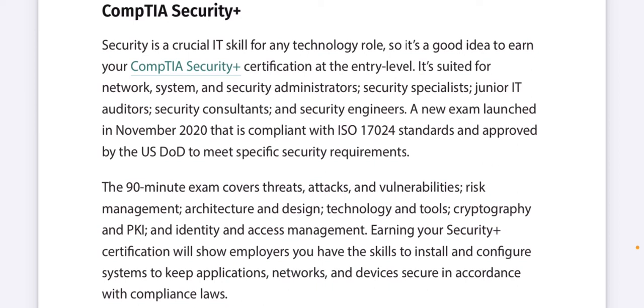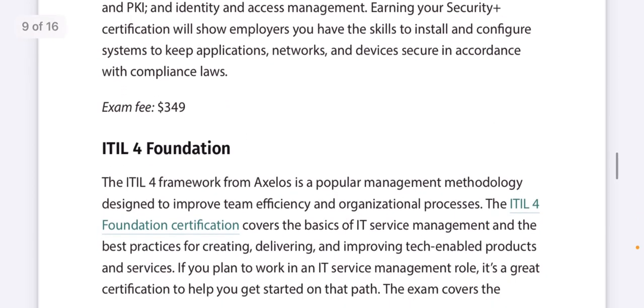And also, compliance is not just good for making sure that the network is secure and the network meets the compliance auditor's requirement, but being in compliance also causes a designer, the person like in terms of networking, to design the network based on the compliance criteria. So when an auditor comes the next time, if the network design is built on the compliance laws, then the network will be able to pass the auditing with few what we call dings, without breaking some of the compliance body's laws. Moving forward, the exam fee is $349.